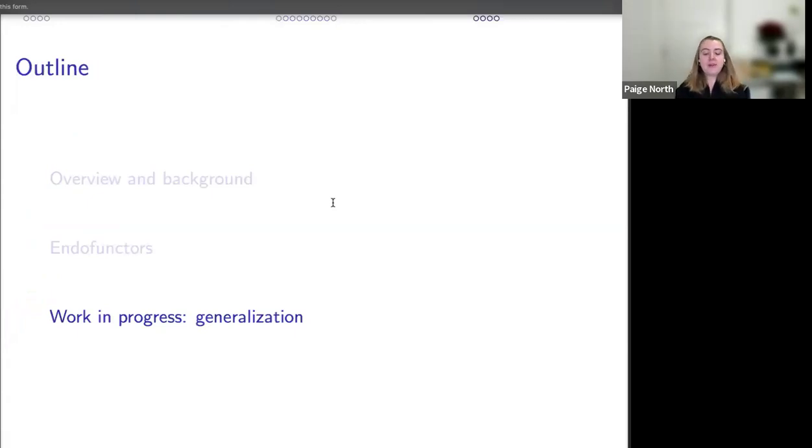Okay, so yeah, I want to say that I had this slide that showed there are many, many instances of this general phenomenon. So one question is, is there a general theorem of which most of these are instances? That's not really what I'm talking about in this section.